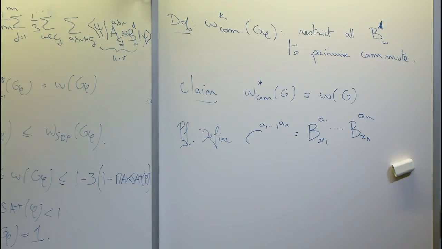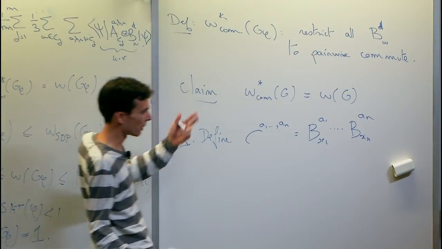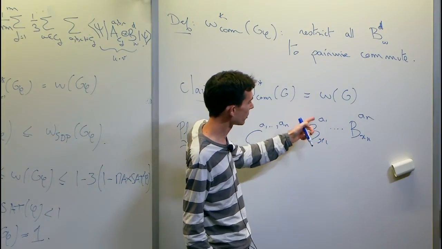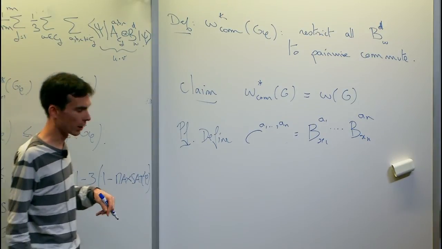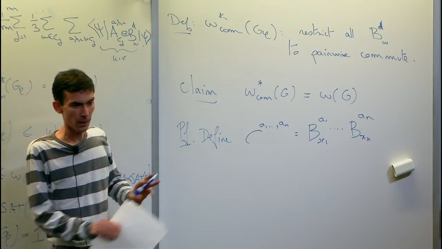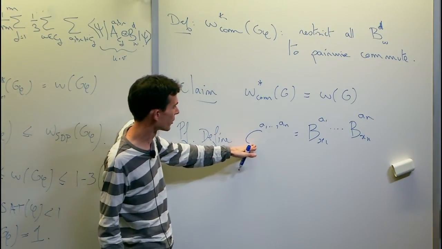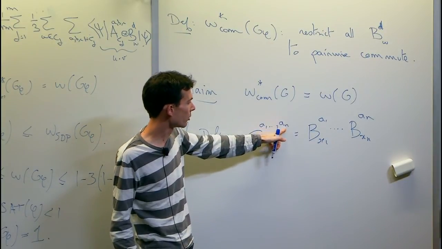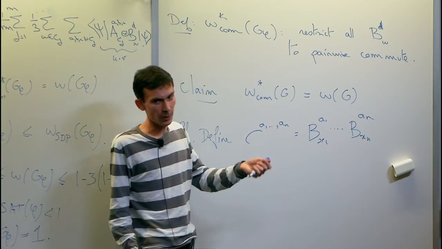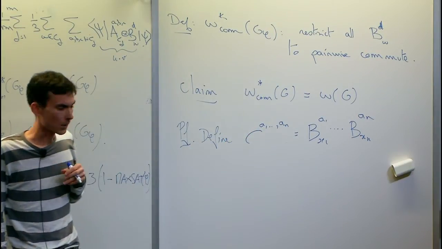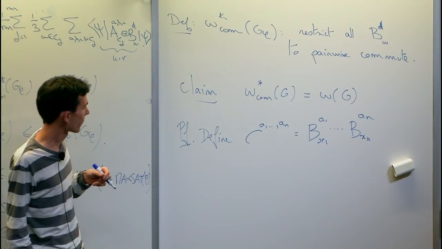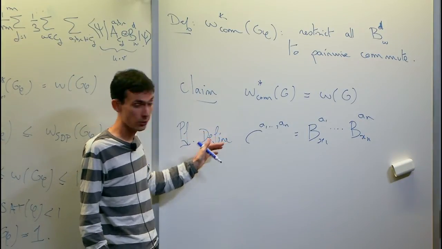If my original strategy for Bob was, okay, I receive question x1, I make this measurement, produce the answer a1, that's the strategy. Now I do a different strategy. I receive question x1, put it aside, make this measurement, get answers for all possible questions, and then send back the answer that was associated to x1, so send back a1. That's a different strategy. But it produces exactly the same correlations.